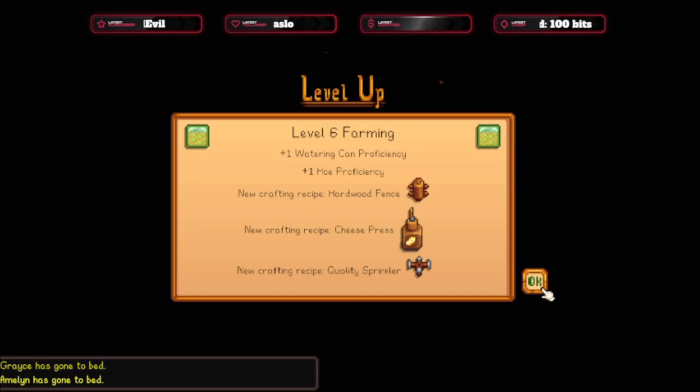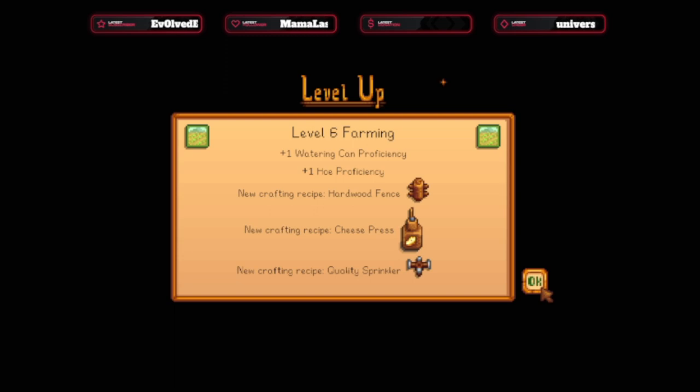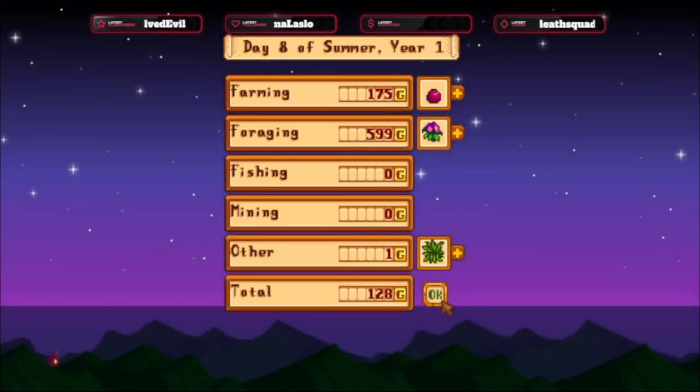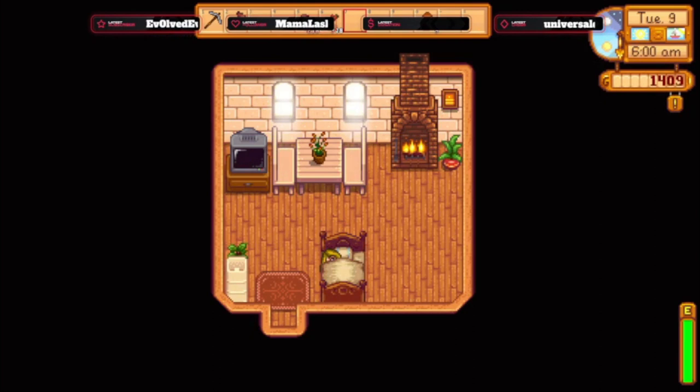You know, I'm tempted. Level 6 farming, I can make cheese and quality sprinklers. Oh, now we definitely want the gold ore. I'm tempted to go down to the secret woods after we pick up our axe and pickaxe and see if we can do the trick with a bench. Yeah. I suspect we can't, but there's no harm trying. We may find a way.